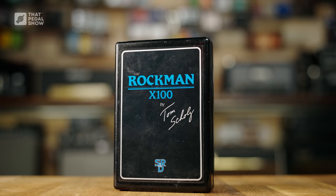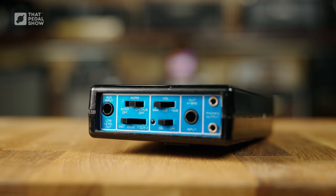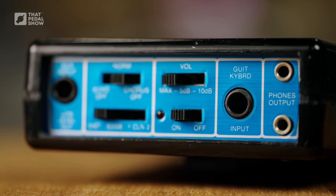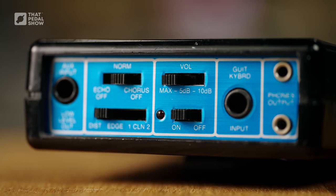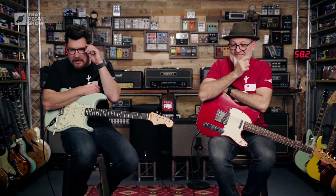So why are you playing that, Dan? Well, this is the Rockman X100 by Tom Scholz, famously of the band Boston. He was an amazing guitar player, songwriter, and also inventor of many cool things. But I think this was the big one for me that changed a lot of stuff. 1982. No way. So back then, it was conceived as a headphone amp, right? Primarily, but it ended up being used on quite a lot of recordings. It's very famous down the years.